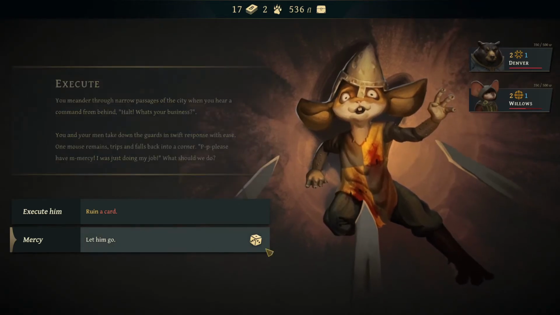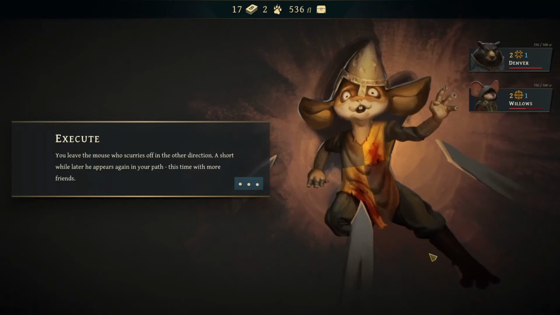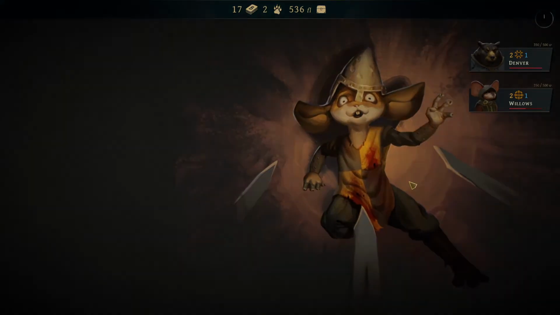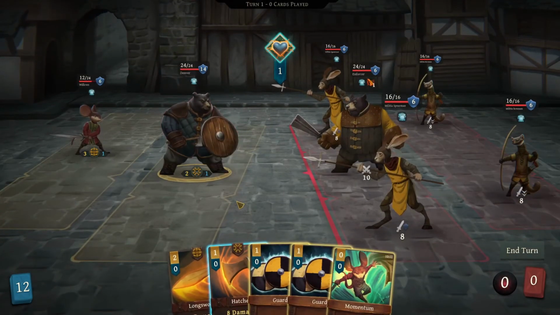I'm a nice Pooh Bear. A nice Aragorn Pooh Bear. You leave the mouse, who scurries off in the other direction. A short while later, he appears again in your path, this time with more friends! You little turdwad! Holy cow!